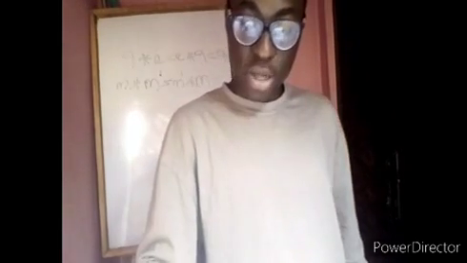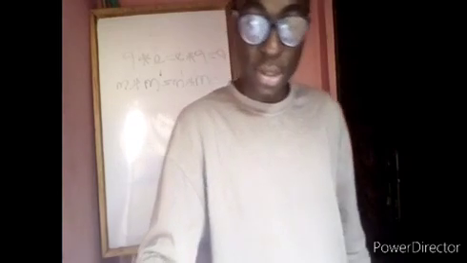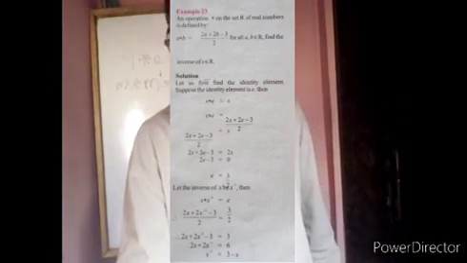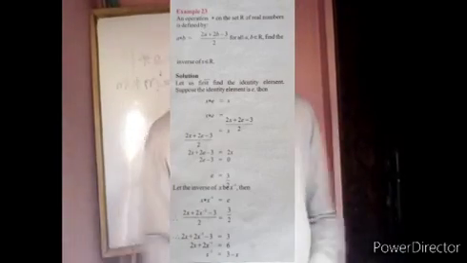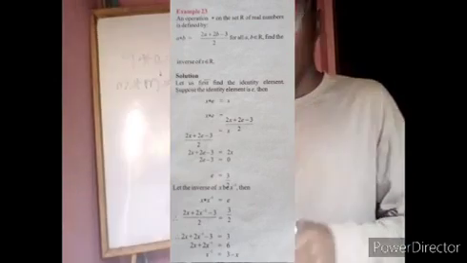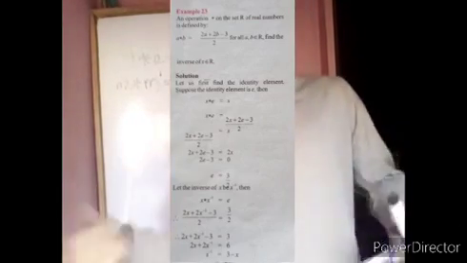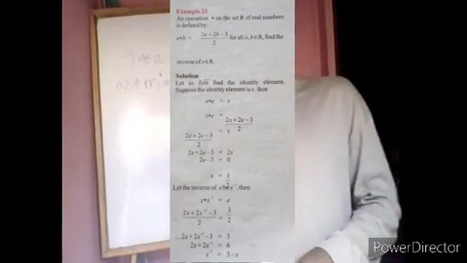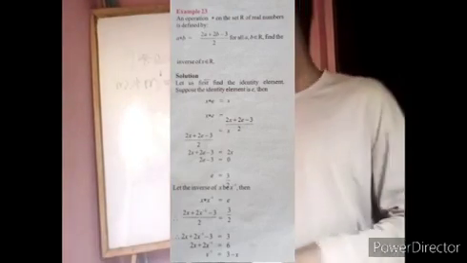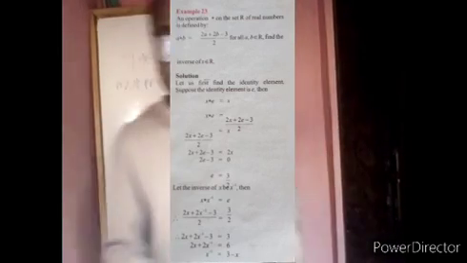So now, in this example, we're talking about inverse elements, right? Let's do something about that. We have this example on the screen. An operation asterisk on the set R of real numbers is defined by A asterisk B equals 2A plus 2B minus 3, all over 2, for all A, B elements of R. Find the inverse of X, an element of R.